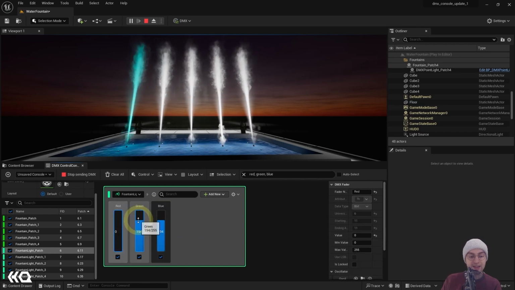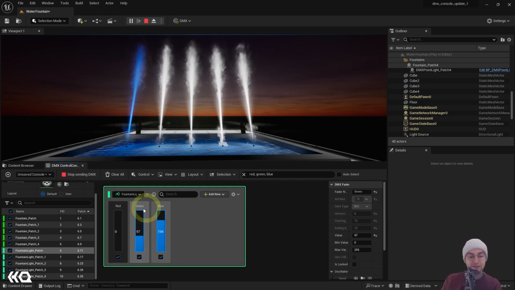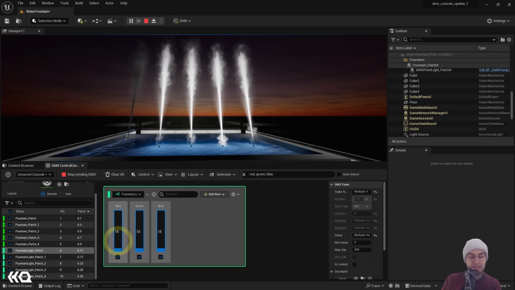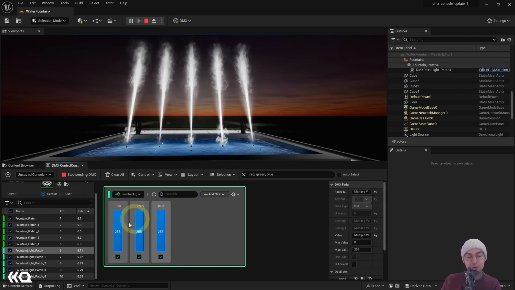Likewise, if I had all of the faders set to something different, and then this time click on the red channel and drag it up to like 10 or 50 or whatever, all of the faders are going to be set to the same value. So with absolute mode, we're going to be setting all of the faders that we have selected to the same value, regardless of whatever position they're at currently.